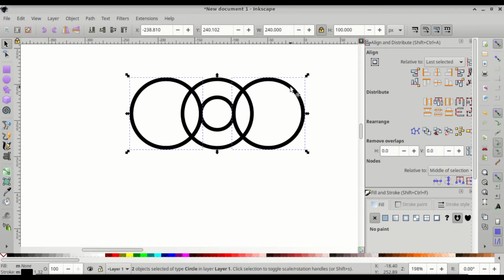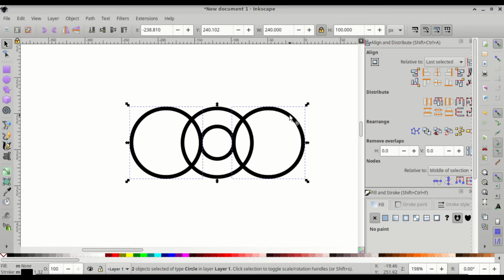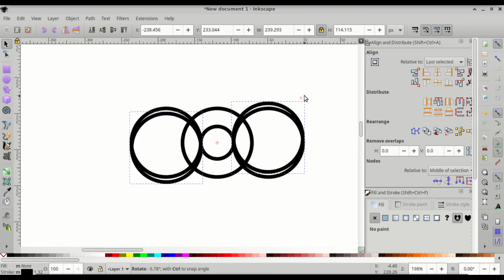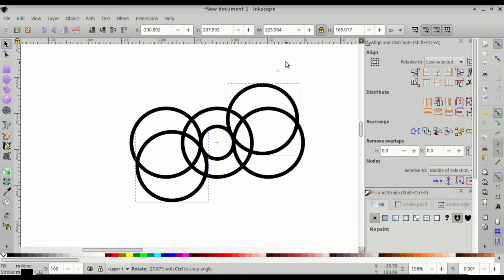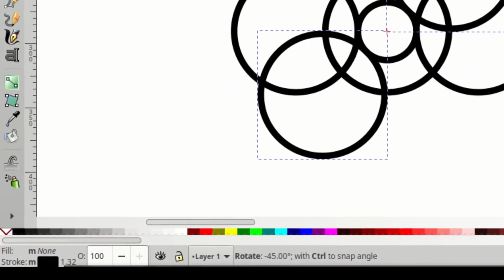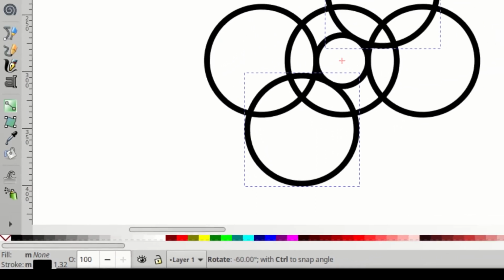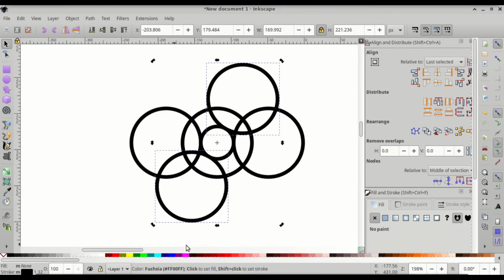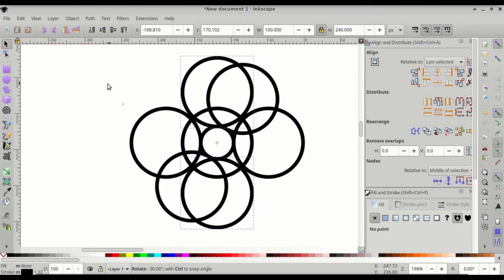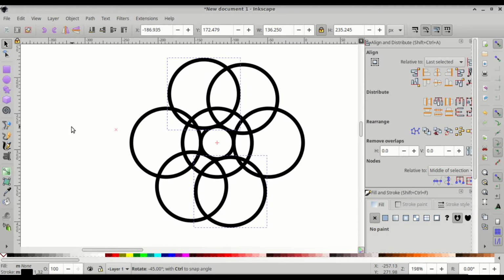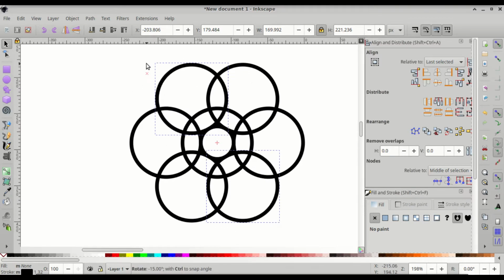So the one on the left and on the right should be both selected. Then press Ctrl D to duplicate both of them, and then click on them again to reveal the rotation handles, and then drag and rotate while pressing Ctrl to snap at 15-degree angles, and we want to drag until the menu at the bottom here says 60 degrees, and then Control D to duplicate them again, and drag and rotate while holding Control to snap them to 60 degrees. There.